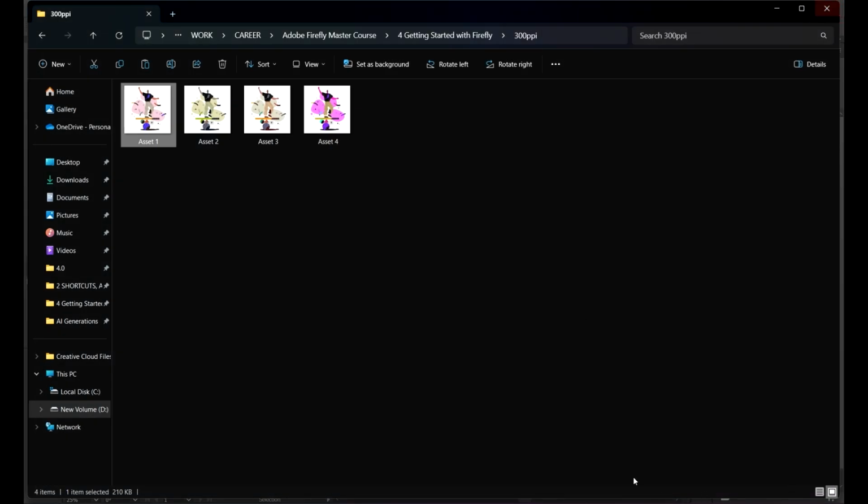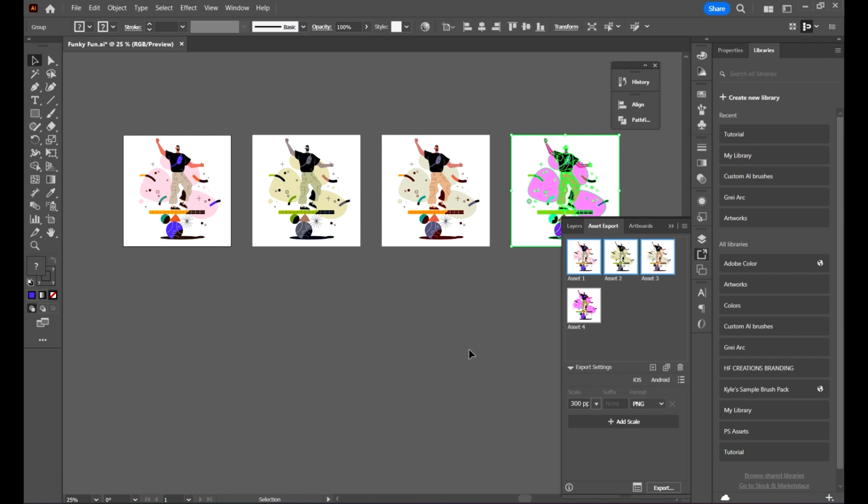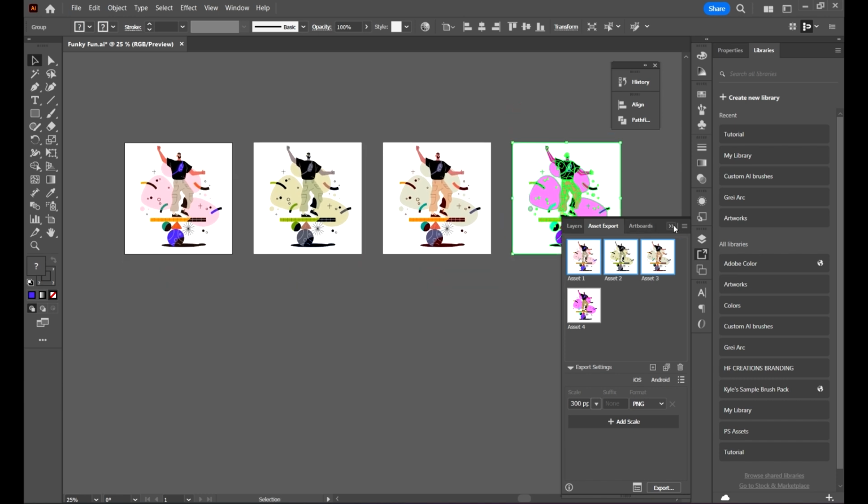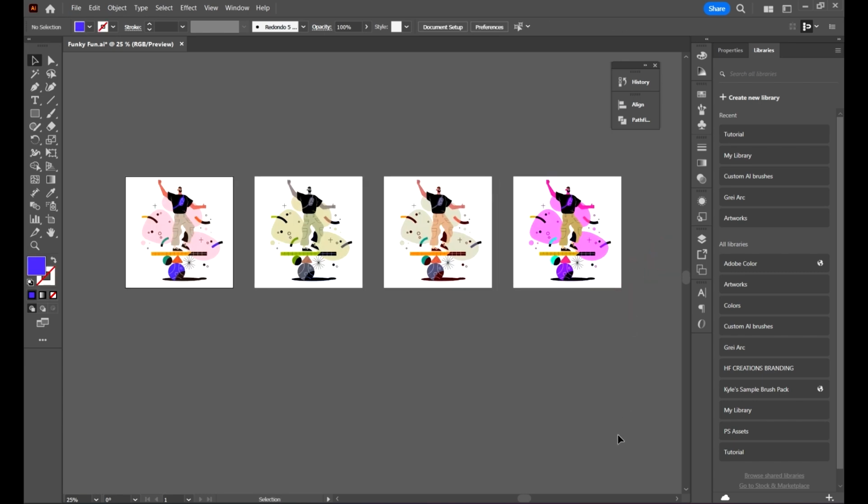Yeah, so that's it for this one, guys. And Illustrator is a really cool tool. I really advise you to enroll in that course. If you haven't enrolled, that's the Illustrator course. You're going to learn so much. Yeah, so that's it for generative recolor. See you guys in the next one.